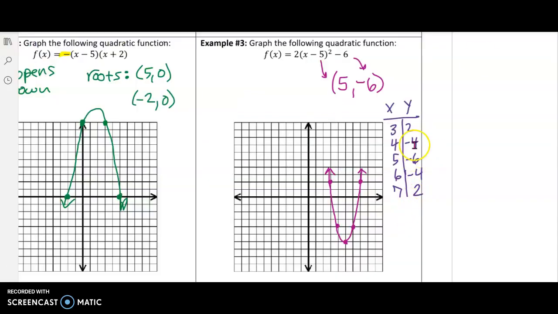So all I really did from here, guys, was I wrote down the table that I got from my calculator, and I plotted those points to create this beautiful parabola. Notice that the x-intercepts are not whole numbers. That happens sometimes. Our vertex is a whole number at 5, -6, but everything else, and I don't know what my y-intercept is. I know it has a y-intercept. I could find it on my graphing calculator, but right now I do not know what the y-intercept is.